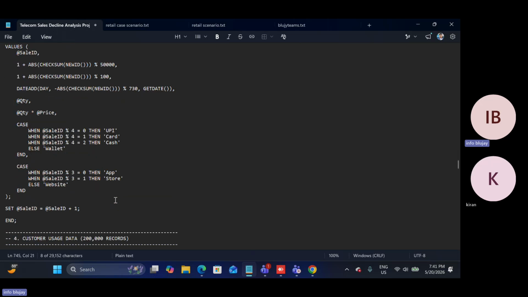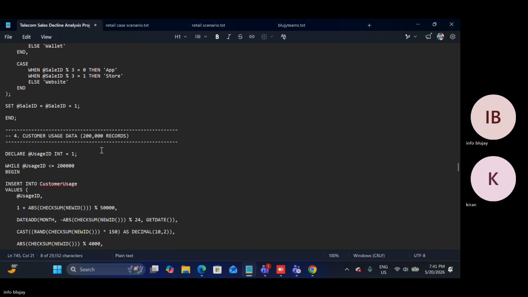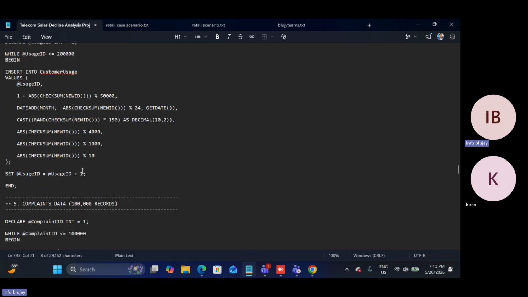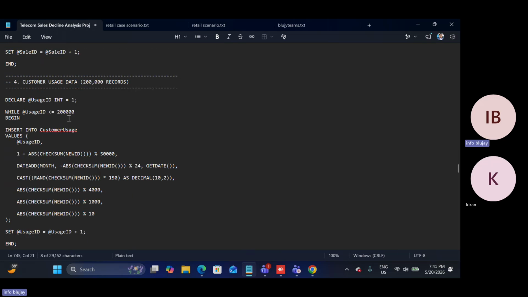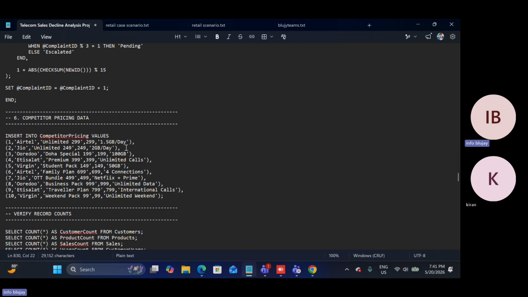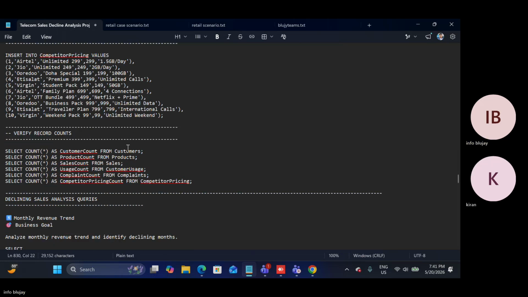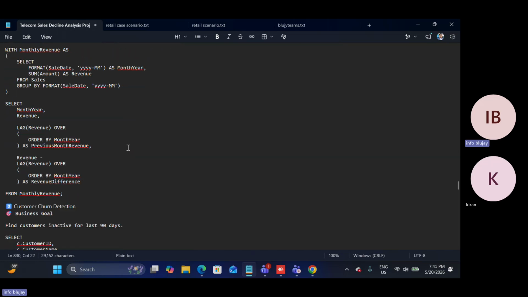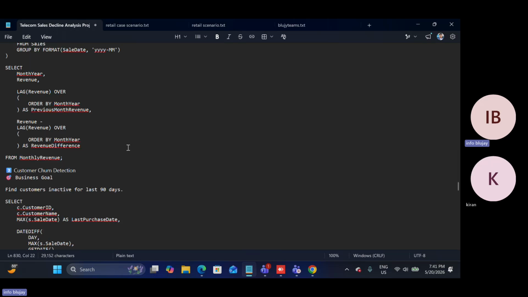This will add sales data. This will add customer usage data. How many records? 2 lakh records. So we're writing some logic, mathematical logic and all, to dump the data into the table for our practice. So that's, I think, for today.